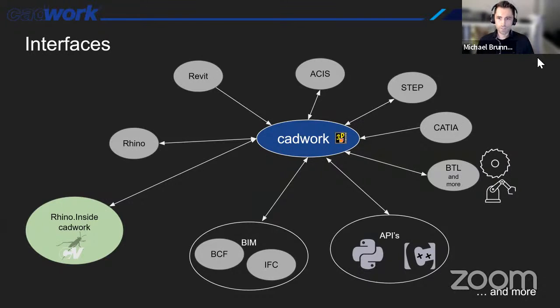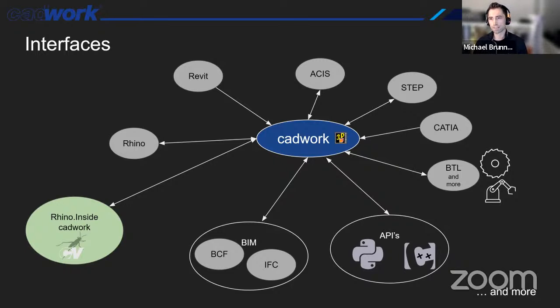Cadwork offers as well a lot of interfaces for imports and exports for different file formats. Of course, the one we talk about today, Rhino.Inside Cadwork, but there's also native Rhino import and export.